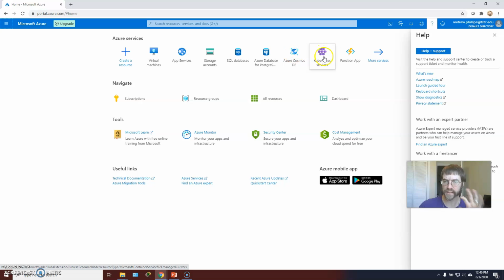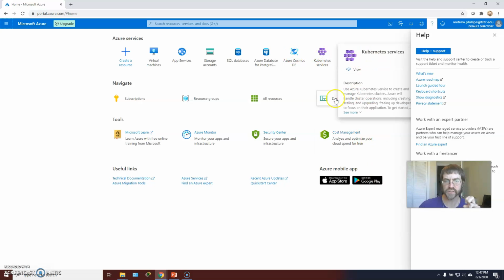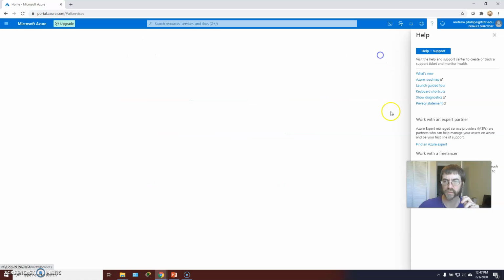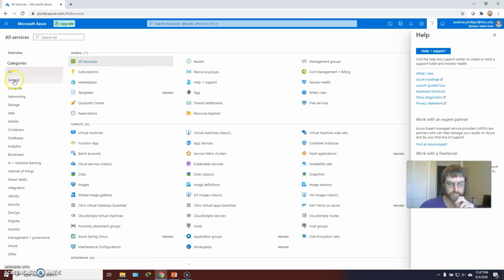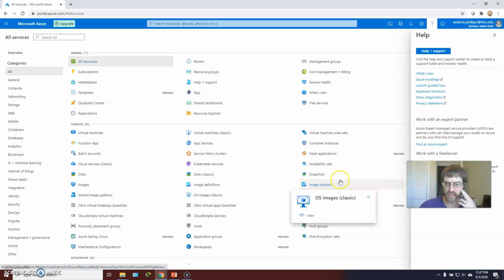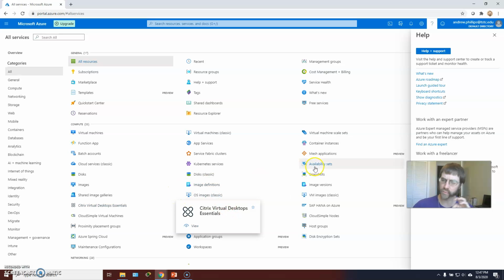I can set up Kubernetes services. Let's see what else is there. All my services, different categories. And there's quite a laundry list of them. Images, OS images.